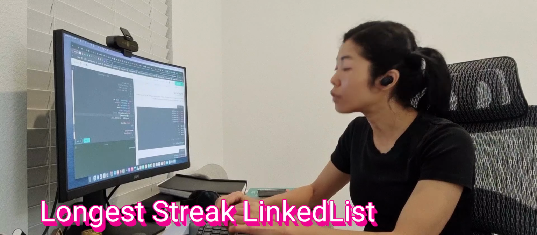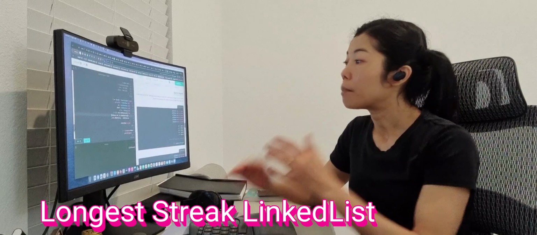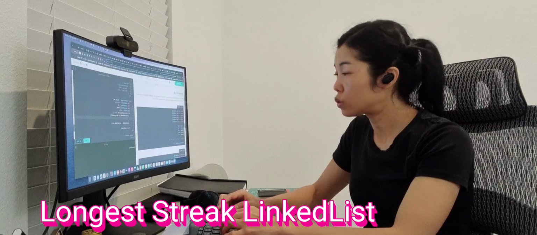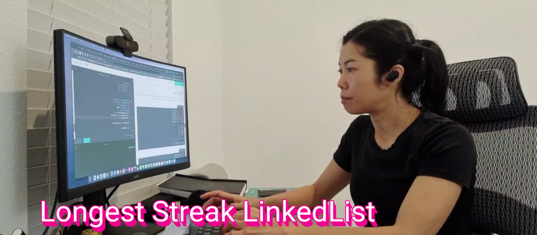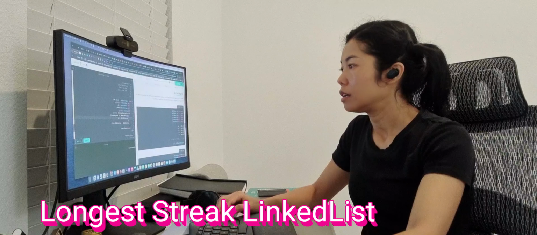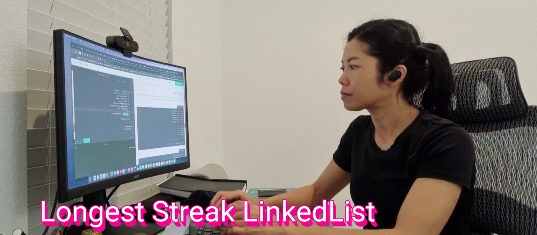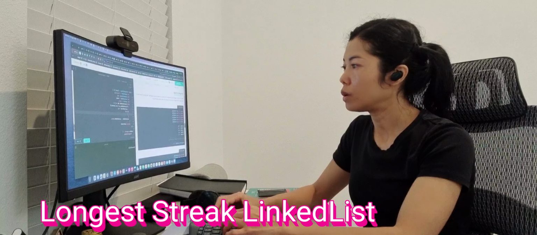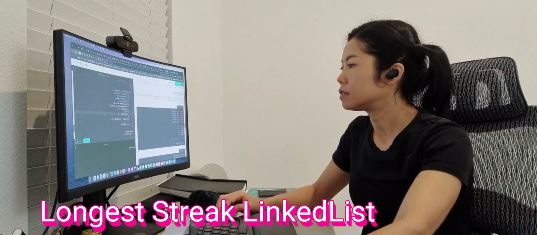And then our logic here: we want to check if current value is equal to prev value. If so, we're going to increment current streak by 1. Else, if they're not equal, we're going to set the current streak to 1.